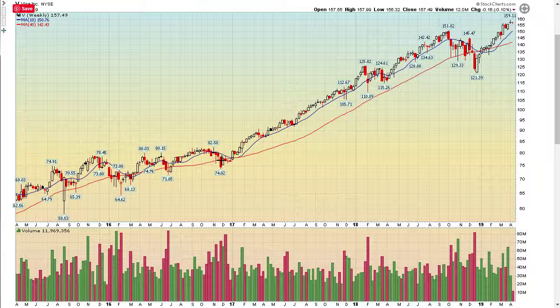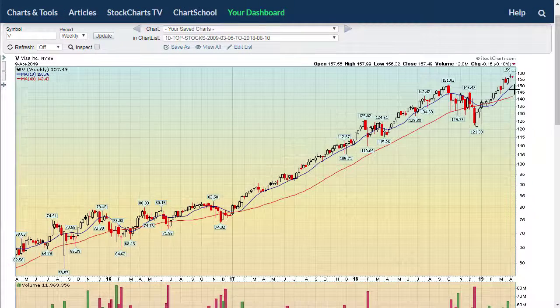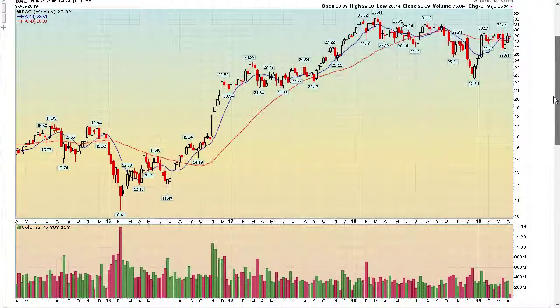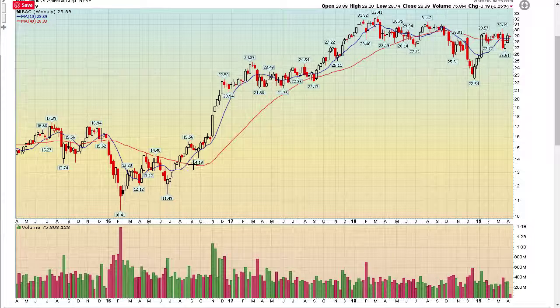So that's the number one thing with selling covered calls: picking the right underlying stock. You really want to pick a stock that is quiet, and not sideways quiet, but upward trending over a long period of time and without a lot of wild swings in it. Compare this stock, which is Visa, to something like, I don't know, let's pick Bank of America, for example. Bank of America has a lot more swings. It's not a steady uptrend. It's a lot harder to sell a covered call on this because you can lose money on the underlying while you've sold the call and the stock goes down. And great, maybe you've made 2 or 3% on your call for the month, but then you've lost like 10% on the stock.